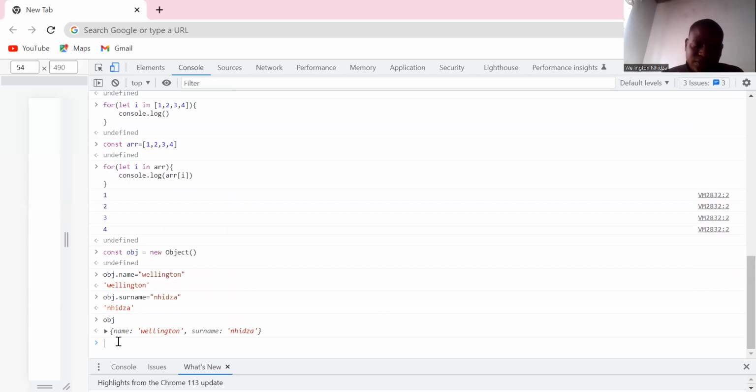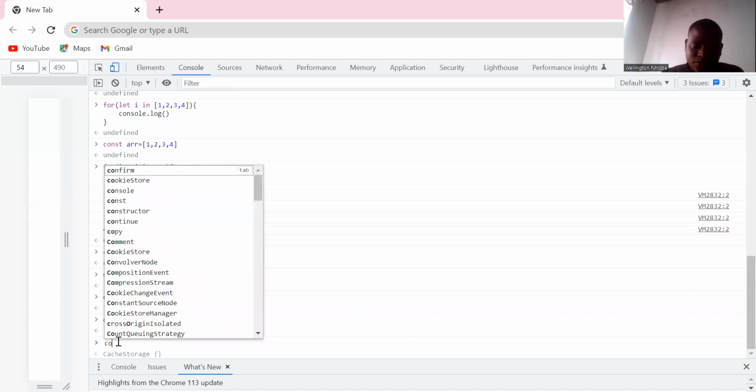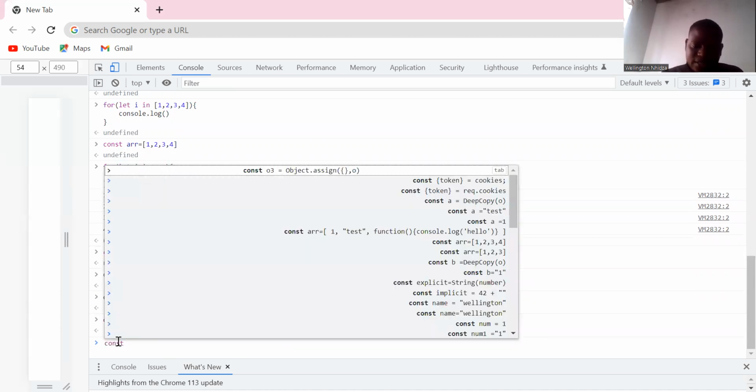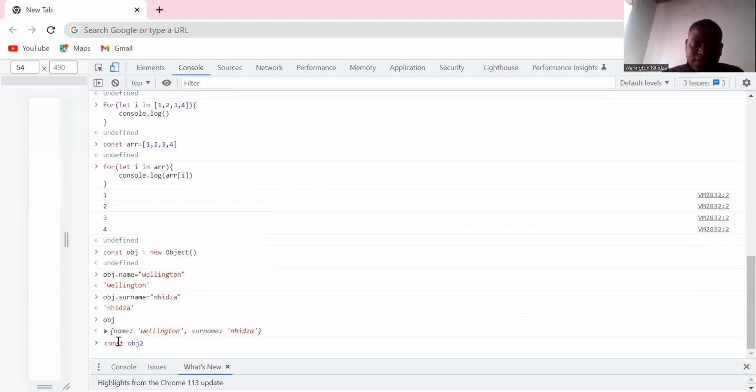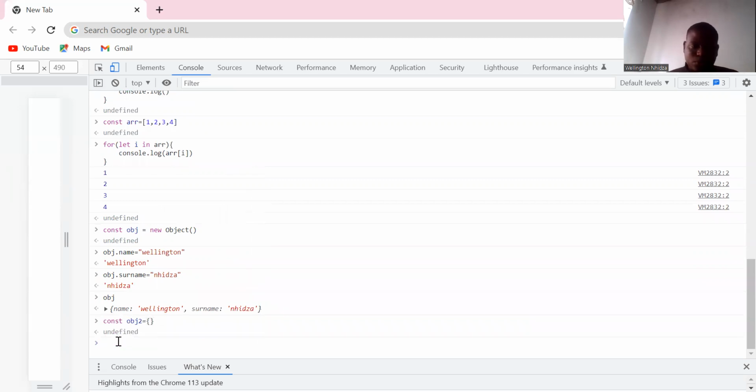JavaScript. You can also do it this way. You can say const object, let's say object2. We can declare it like this. Just put these parentheses, and we can just do it like this.